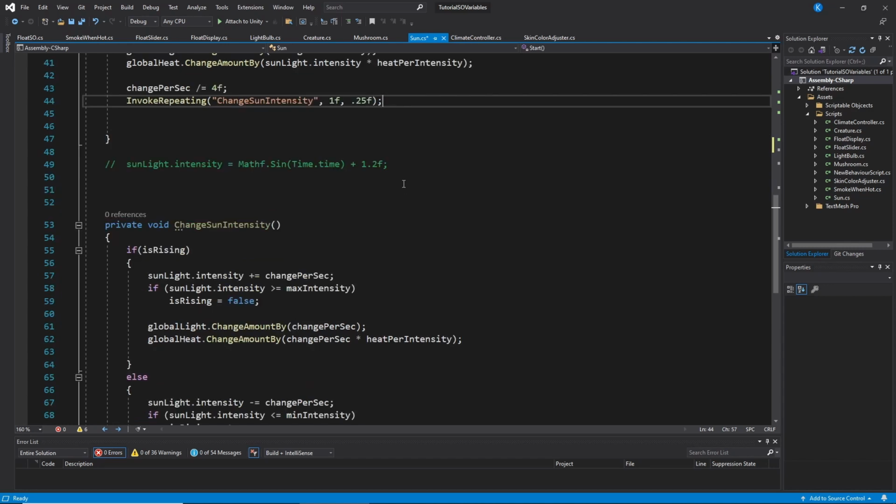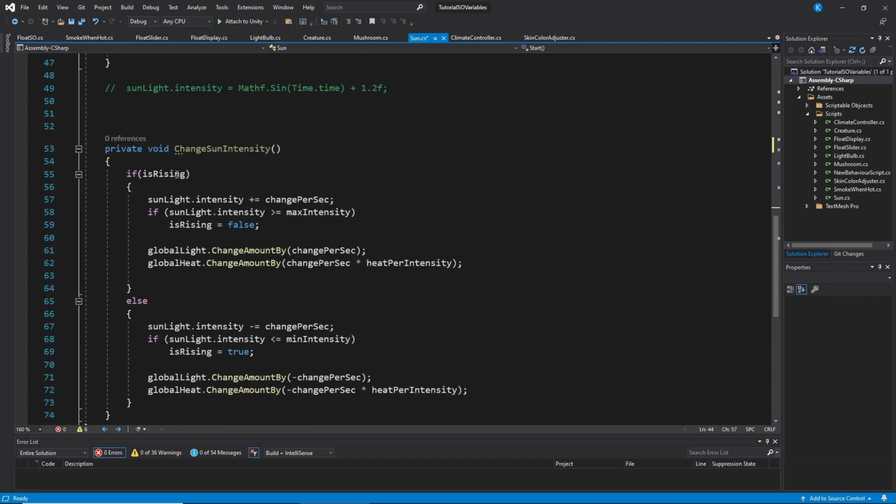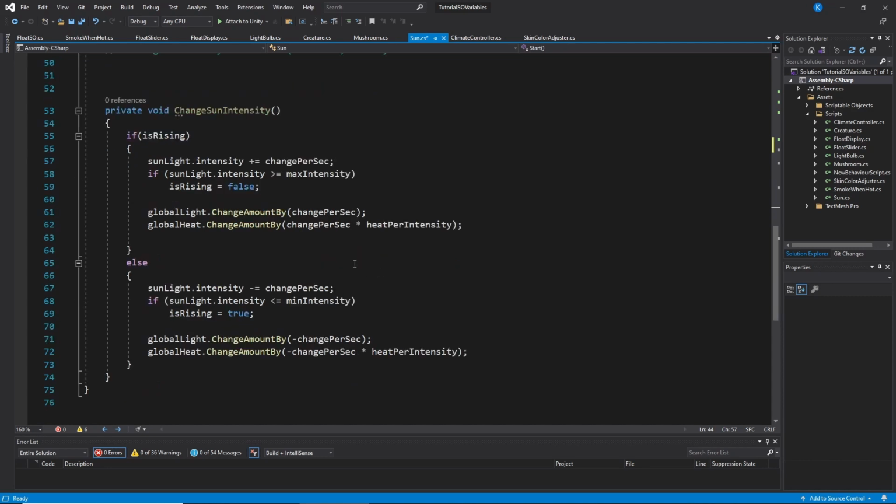They are made perfect for that. But for the sake of this tutorial, we are really just making the sun go up and down in a very linear, non-natural way. But so you can see here, when we are rising, we set the intensity and we change it by a second. And when we reach the maximum, then we're gonna go down. And the important thing is, every time we do that, we tell the instance of the scriptable object that we want to change the amount. And as you might recall, that means we're also now triggering the event in the instance of that scriptable object.